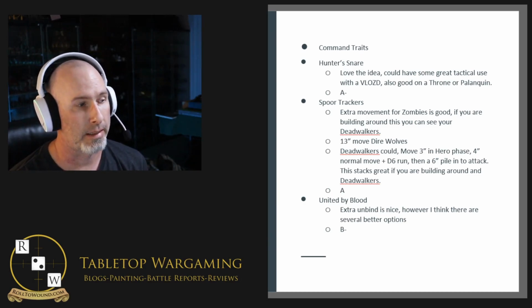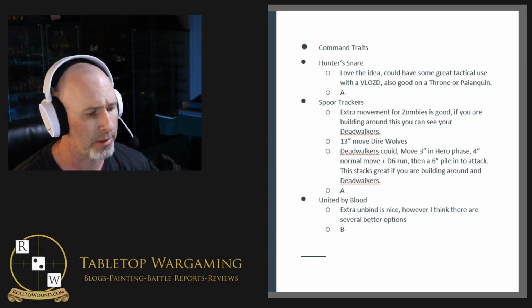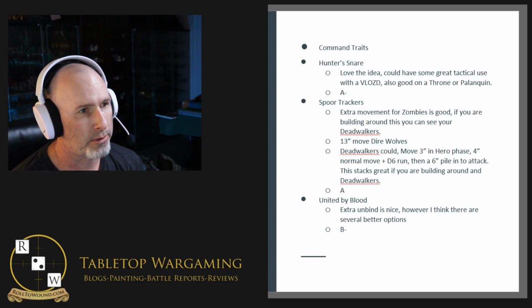I do think there's some really good, interesting tactical play with this. I think it's nice having this ability somewhere in the book. You can put it on your big monsters to run around and just single-handedly try to contest something on the side. So I think there's some play. I think there's some options with it.